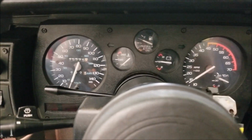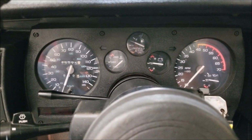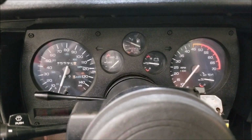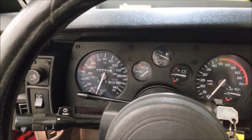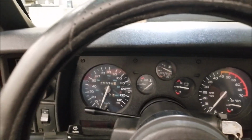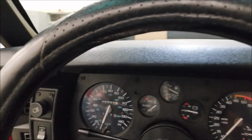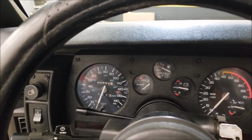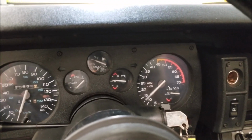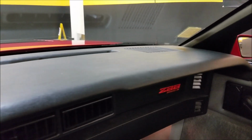I also noticed, if you watch that oil pressure gauge, it doesn't always read right. It's not the oil pressure itself, it's the actual gauge, because it'll bounce and bang around on there. So it's either the gauge or connection or wiring. Other than that, it appeared that everything else was working. Turn the radio down. There's your miles, 85,000. Fuel gauge works. Amp meter. There you can see the gauge flicker on that oil pressure. Other than that, dash looks good.